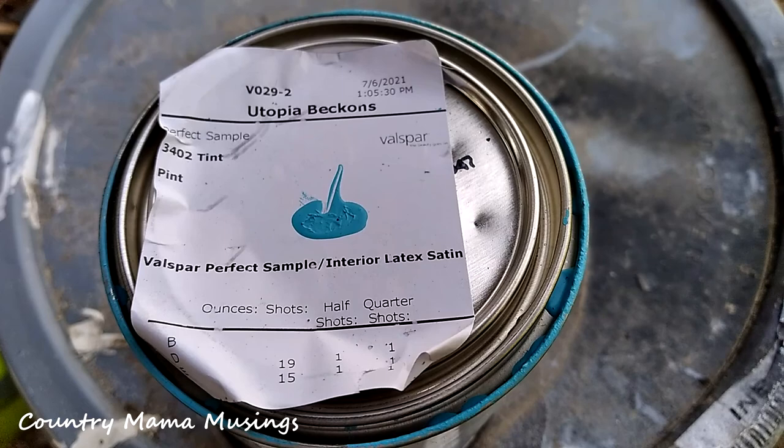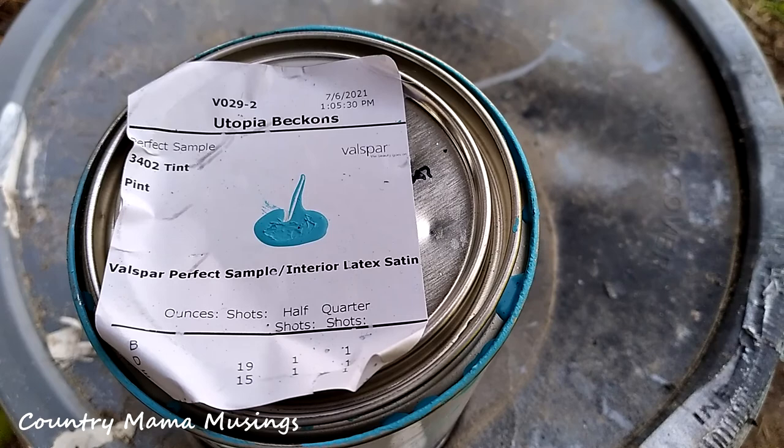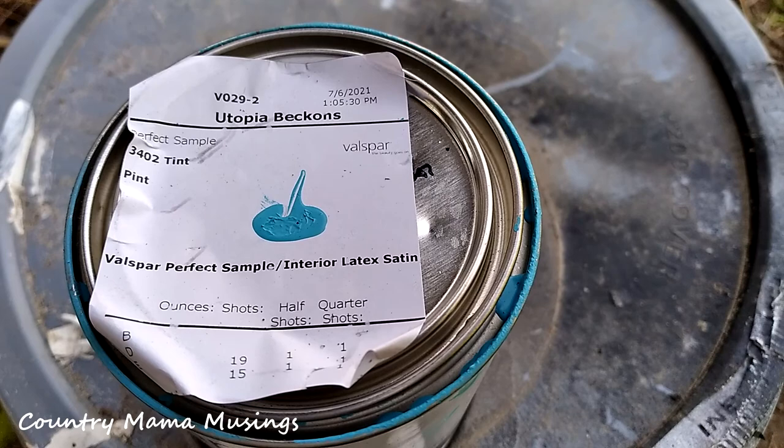Now you may notice that these are Valspar samples and it says interior latex satin. That's okay. We're going to be okay. I will probably be painting a varnish over this to give it some protection, some polyurethane. So I think we'll be okay. And we want it to age. We want it to look like it's been here forever. So it'll be crisp and beautiful the first couple years, and then as it ages, it will look like it's been on this corn crib for its entire life.